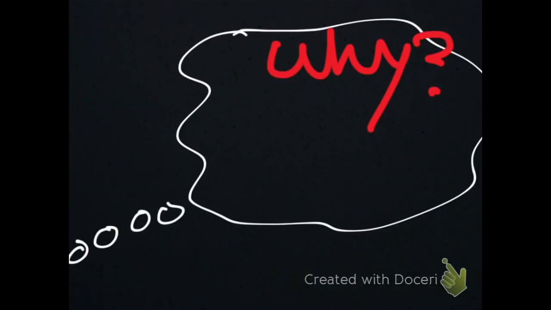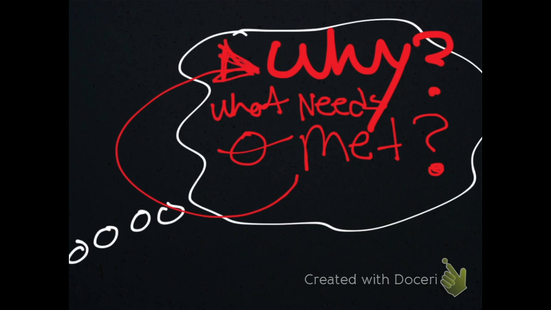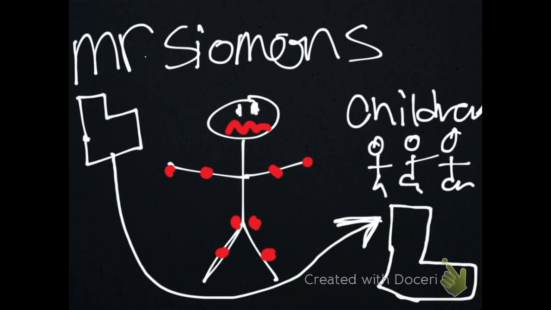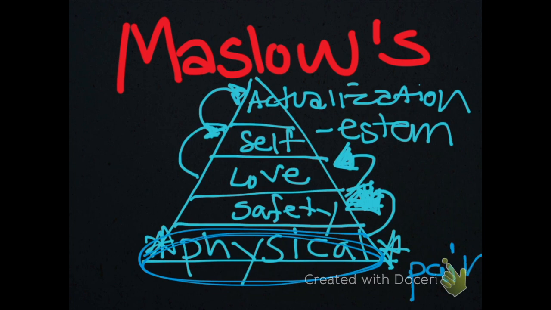Going back to Mr. Simons, why is he acting this way? I want you to reframe your thinking and ask yourself what needs are not being met that led him to act this way. If you can identify those needs, then maybe you can actually do something about it. Remember, Mr. Simons has arthritis, which causes constant pain and discomfort. Being free from pain and having comfort are basic physical needs. He is acting out because his physical needs are not being met.